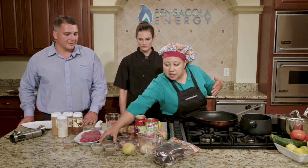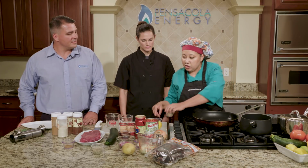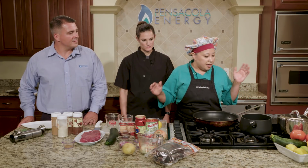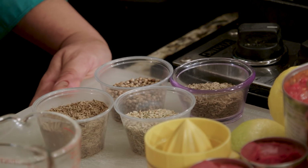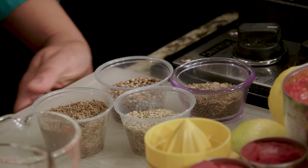So we're going to start off with spices. I like to use spices in their whole form, like this caraway and this coriander. To get the most out of your spice being whole, you're going to have to roast them. For this harissa, we are going to use measuring spoons. Now, for harissa, there's several recipes online, but this one's my favorite.